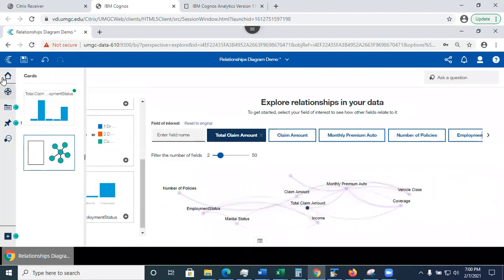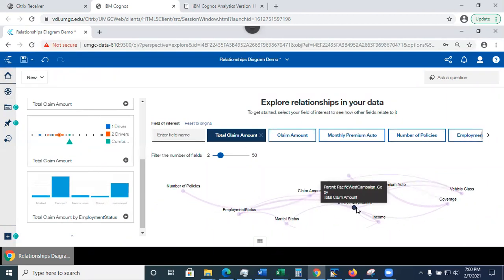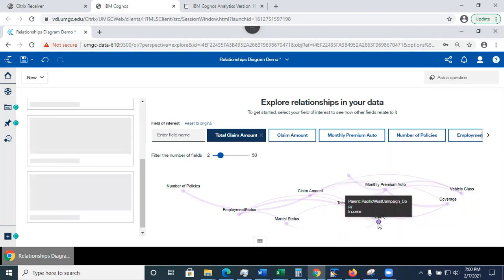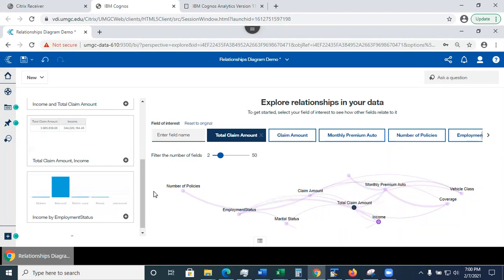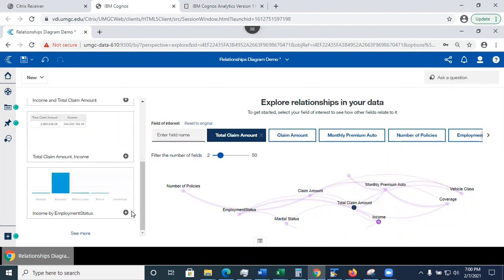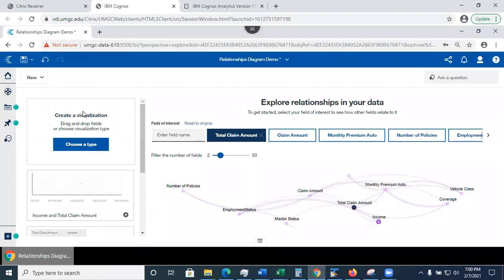All right, so let's close this out. I could also select more than one column. For example, I'm gonna hold the control key, and also I'm going to select the income. Then the suggested visualizations will be adjusted accordingly, right? And I can select another visualization that I want to add to my exploration workbook, right? So this is what it means by starting points.